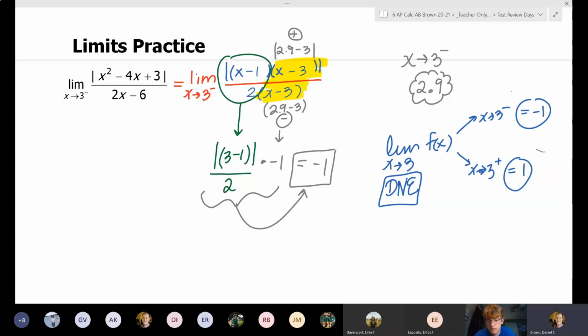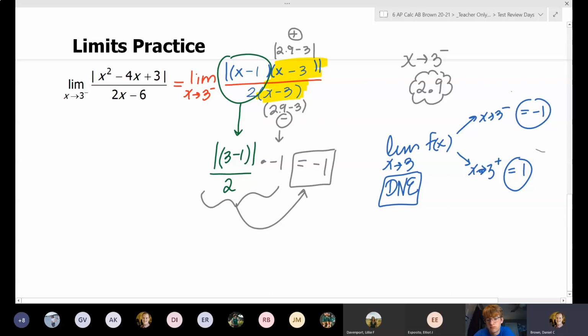If I would ask you one where I want you to test both sides, it's going to often be more of a piecewise question, like the end of the questions you see on homework number 5 would be some good ones to look at. But that's a good reminder that if you can't cancel, then you can look at it from the left and the right to see if you get the same number.